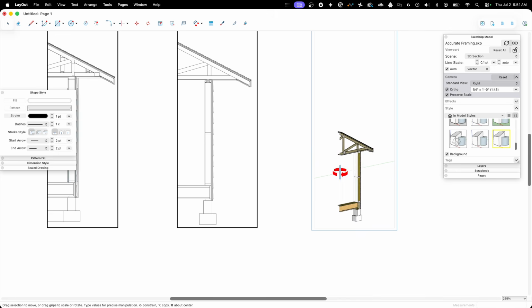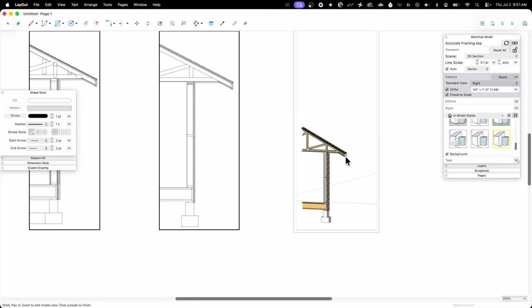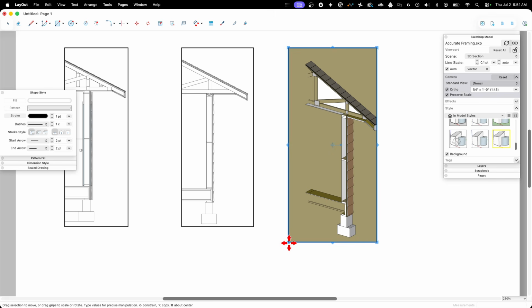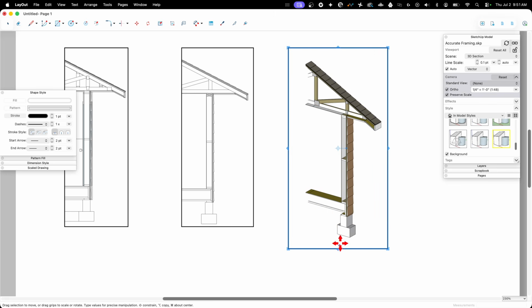All right, so let's get this oriented to the way we want. I'm going to orient it similar to what we have here, but I want to take advantage of the fact that it's 3D, get it kind of like that. I think that's a pretty good look. And then you'll see if we bring that in, it's going to hold that same 1/4 inch. Because at an angle, we have a little bit extra there. There we go. So it needs to be a little bit bigger because we're at an angle. The overall from here to here is a little bit longer.